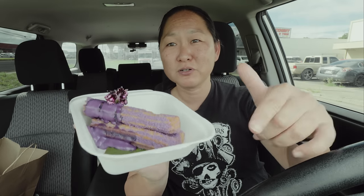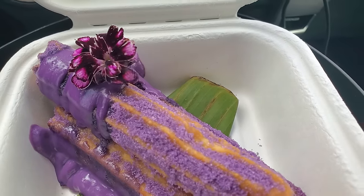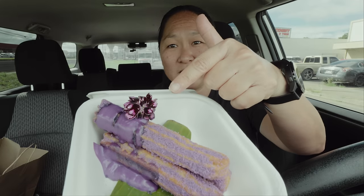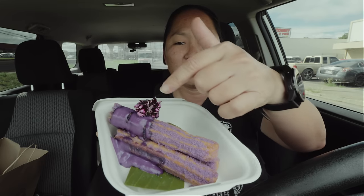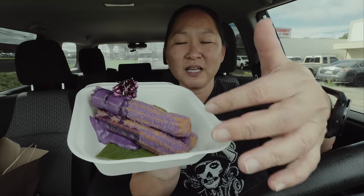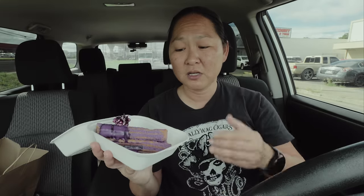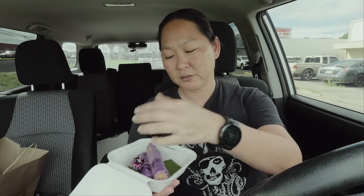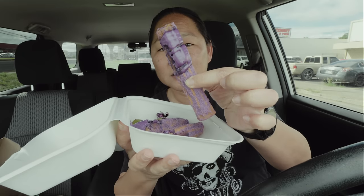This is the ube churro. So, of course, it's fusion Filipino, so they try to be creative with the Filipino dishes. Got your churro, which is a Spanish or Mexican dish, and the nice little carnation flower on there that matches the purple color of the ube. Pretty ube drizzle and the pretty purple sugar crystals. And I love the banana leaf on the bottom. They also had the banana leaf on the Shanghai lumpia as well. So very nice presentation, even though I did take out. So let's try it. It's three pieces of ube churros. Delicious.